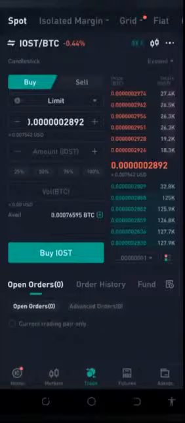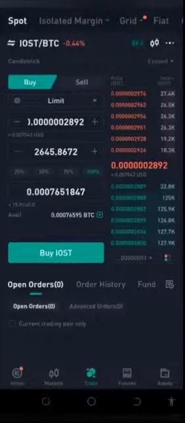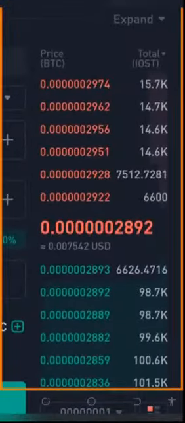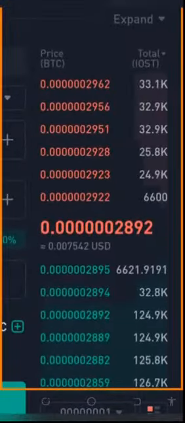Okay, this is it. Let's go ahead and see. We want to buy this. So let's see how much we can get. We've got 2645. Remember, that's exactly what we got the other time. So I'm going to start off by just checking this out. I know I'm going to be in the queue if I click on buy, but I just want to see if I click on a higher price, would I be able to do this? And what is going to be the final price? This is 2922.